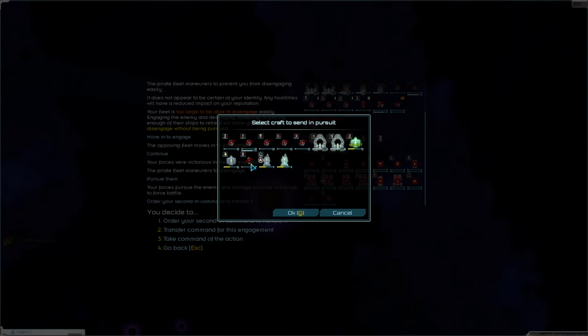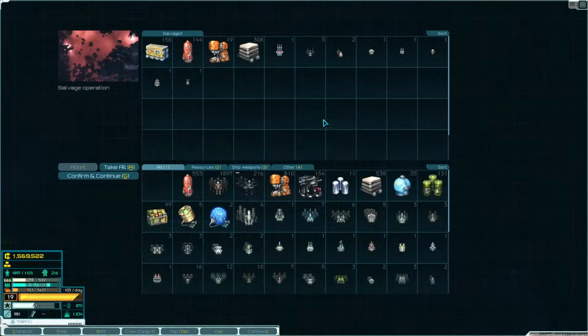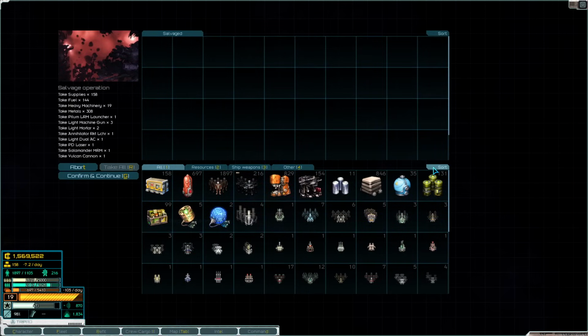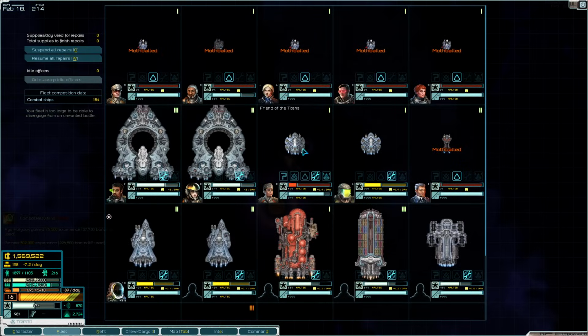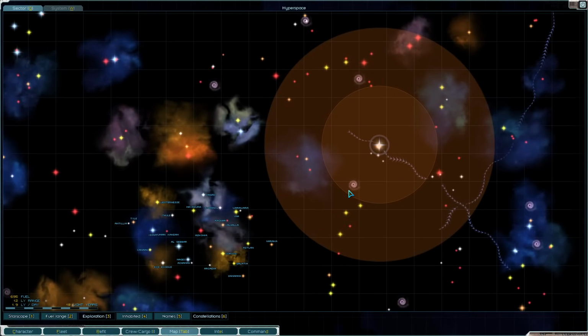Right, and of course, I can't use the Omens for this. 144 fuel, okay, cool. Have some supplies. So we can maintain the fuel, the fleet, a little bit longer.